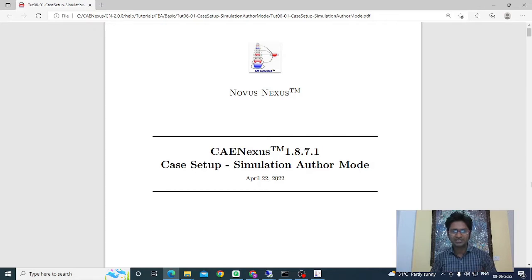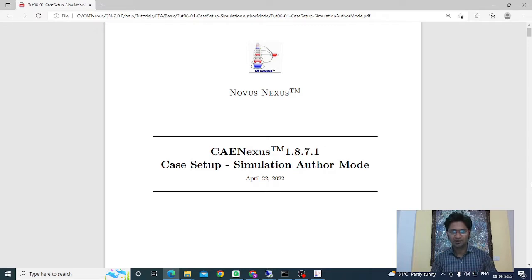So in such cases, a user can just select the geometrical entities and create the attribute, and CAENexus will assist them in finalizing the relevant classes or relevant relation on which they can specify that attribute. This assistance is done through a functionality called simulation author mode.